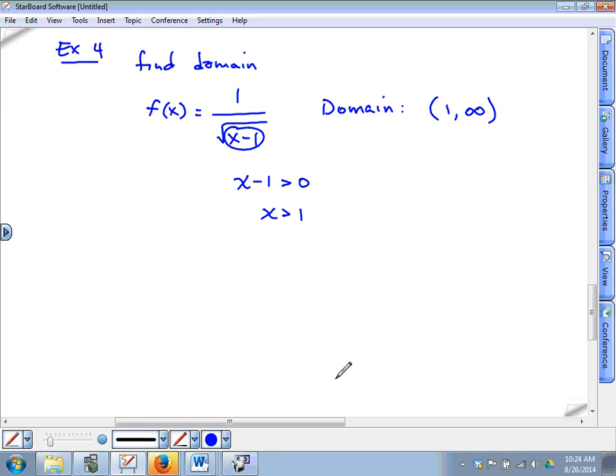Certain functions are going to give you trouble. Radical functions like the square root give you trouble. Rational functions like this one, where it's the top and the bottom, give you some trouble. But sometimes you can just look at an equation and know that it's all real numbers: if it's linear, if it's quadratic, if it's absolute value. Do you remember what those look like? They're V-shaped. Those have domains that are all real numbers.